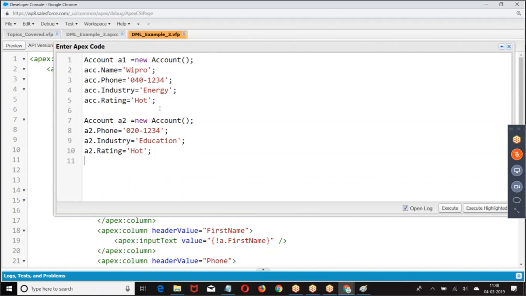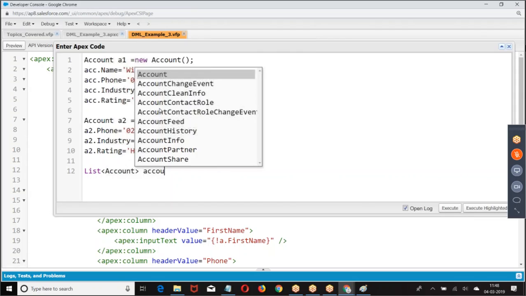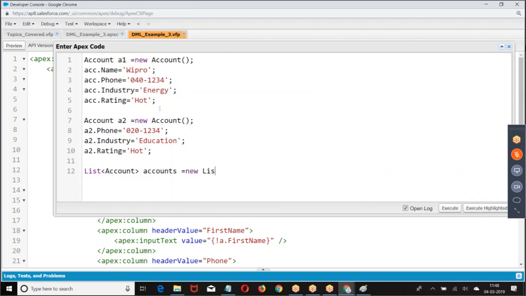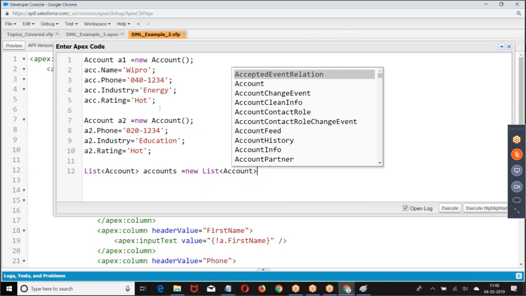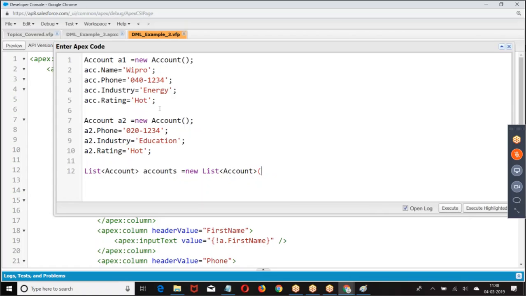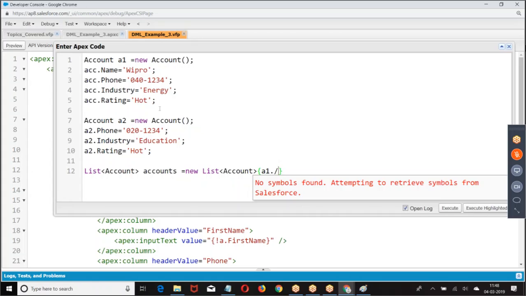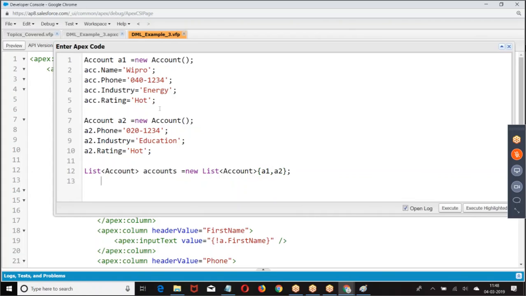Now I am putting all the records in a list, then I'm giving insert accounts. When I'm trying to insert this group of accounts, do you have any problem with A1? There is no problem with A1, right?